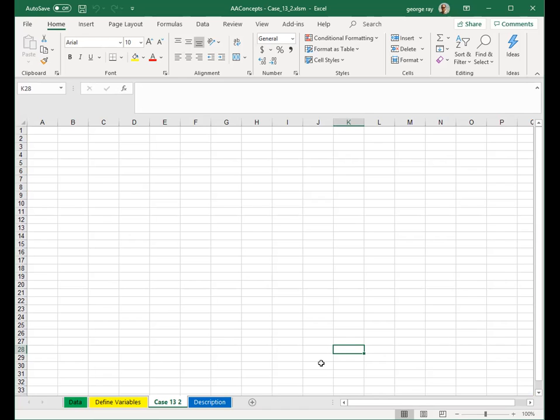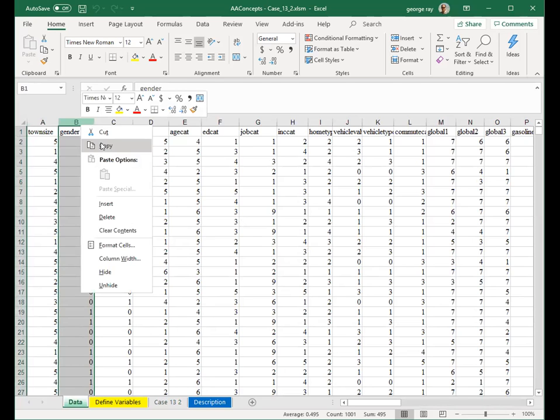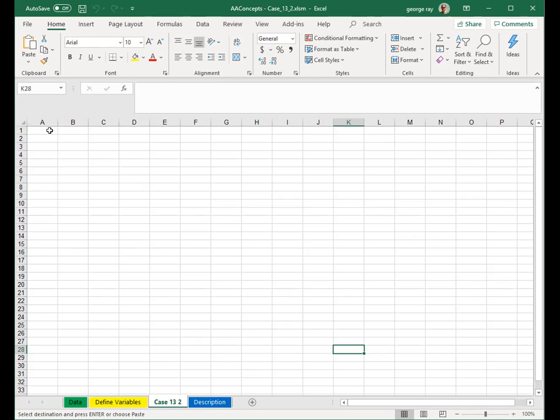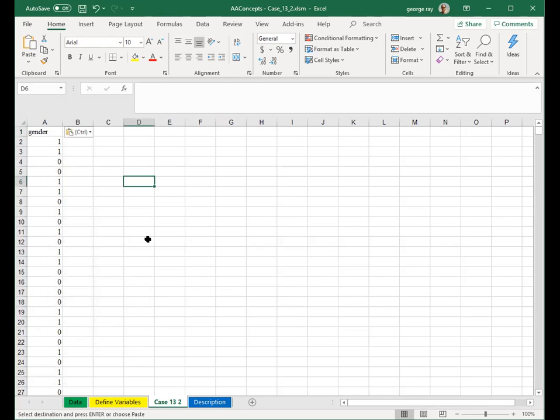So first thing I need to do is go to data, and then I'm going to get gender, that column. I'll right click it and go copy. Then I'll come over to case 13, paste that column in here. Now I have my gender column. I can work on it.